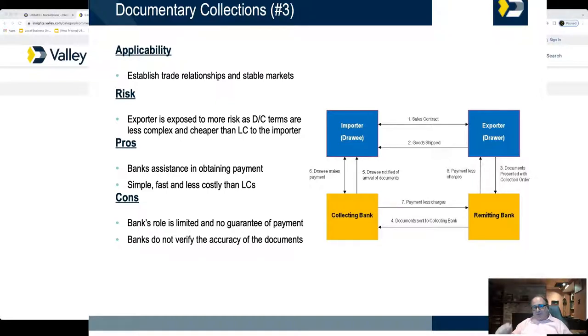You're assigning that bill of lading to your bank — your bank owns the goods. That's another risk mitigate you present to the bank. For the exporter you're exposed to more risk under documentary collection terms, but they're less complex and cheaper than a letter of credit to the importer because there's no underlying line of credit — you're not using your bank's balance sheet. Documentary collections cost anywhere from $100 to $150 all-in — a great alternative to LCs.